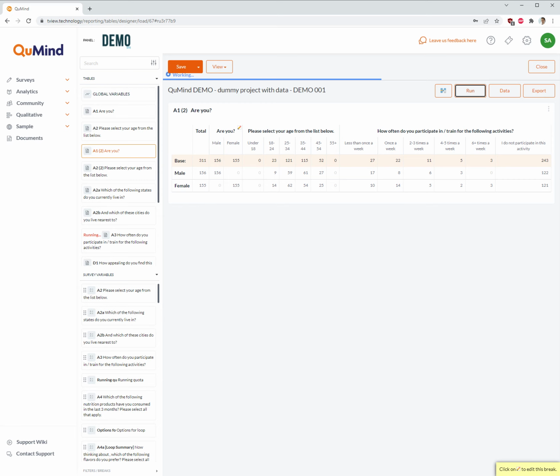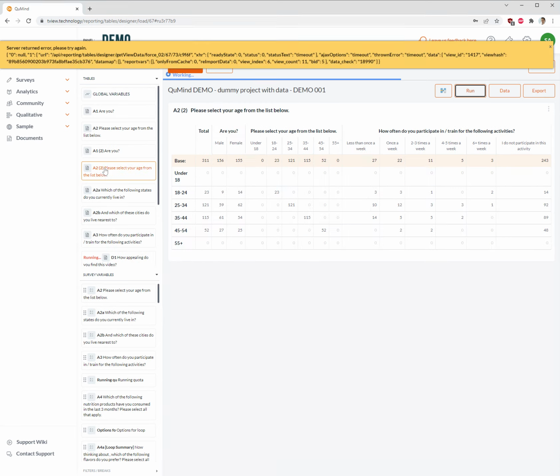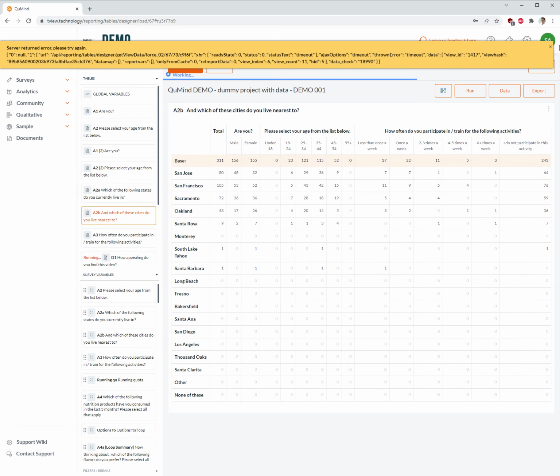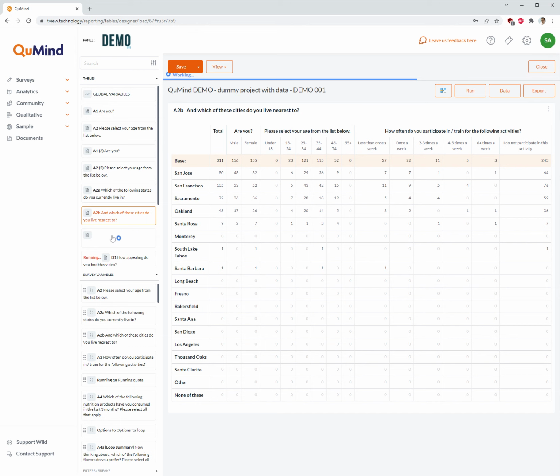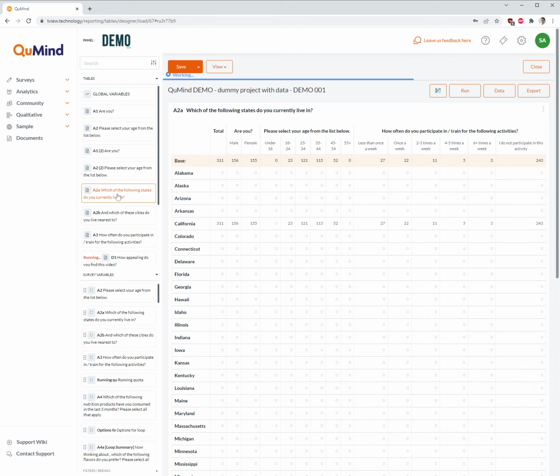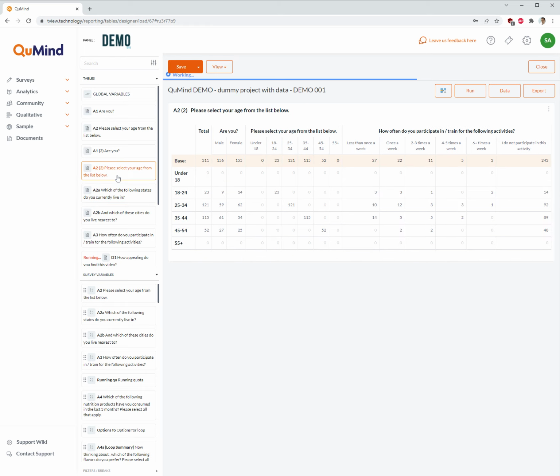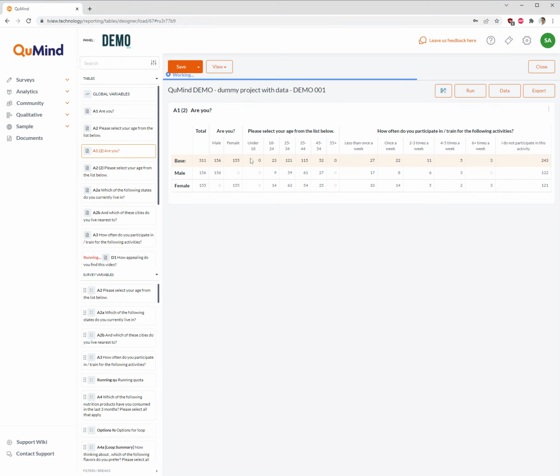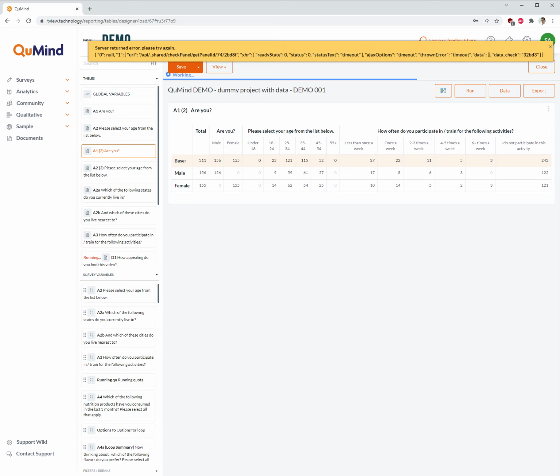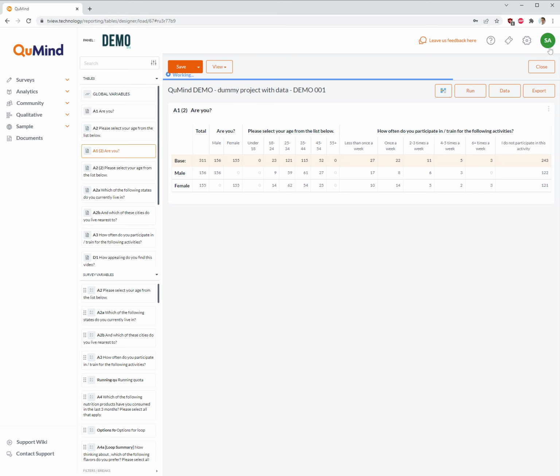As you can see, we've applied gender, age, and question A3. We can now see all the data appearing on the screen, like so. If we go back to our gender table, for example, we can see all the information. Again, the data is sliced. We have, in this case, gender crossed by age. We can see there are 23 18 to 24s in total, of which 9 are male and 14 are female.